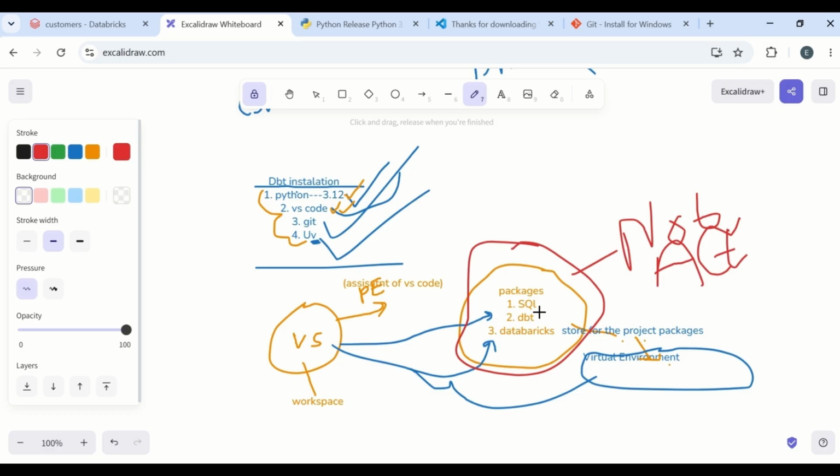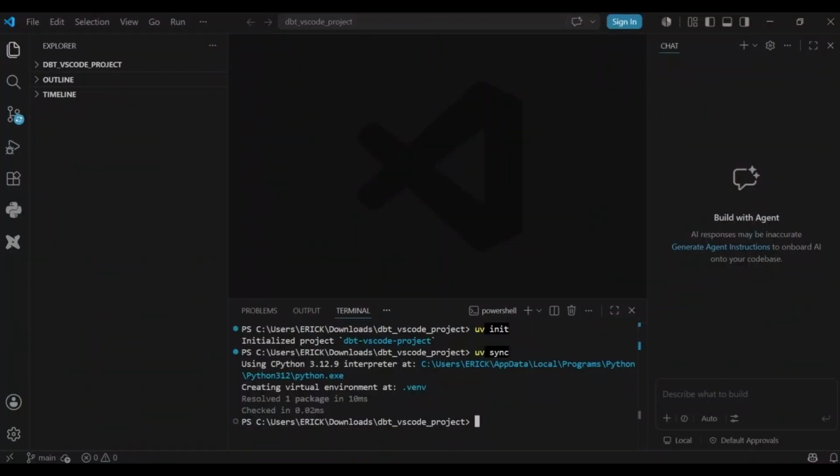We've just created it, but it's not active, so we can activate it by running an activation script. We will have to run the activation script for us to activate this virtual environment.